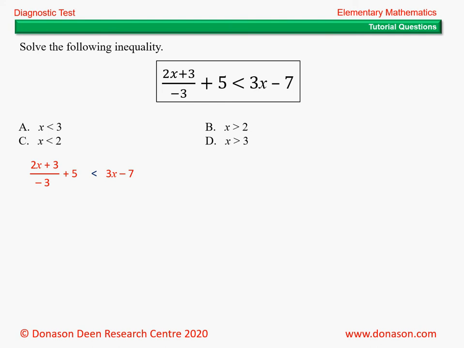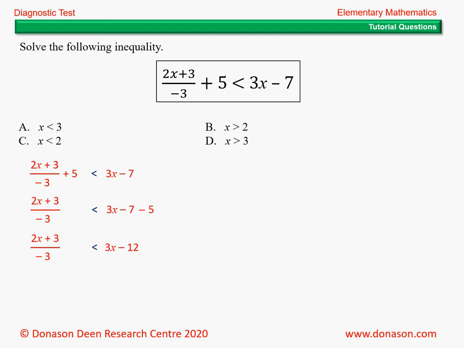Now you have a plus 5 and a minus 7, both of which are constants. So I'm going to throw all the constants to the right side and bring all the terms containing x to the left side. Let's throw the plus 5 over to the right hand side of the inequality. Plus 5, if you throw it across, becomes minus 5. So we have a negative 7 and then a negative 5. We can group them together, and that's all together going to be negative 12. So we get 3x minus 12 on the right side.